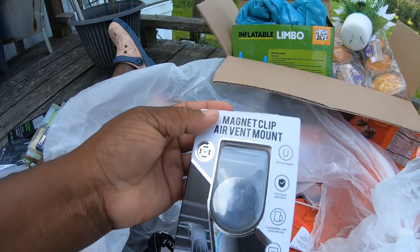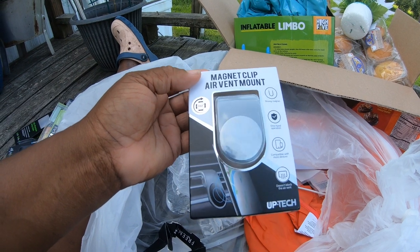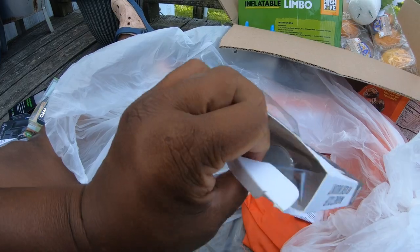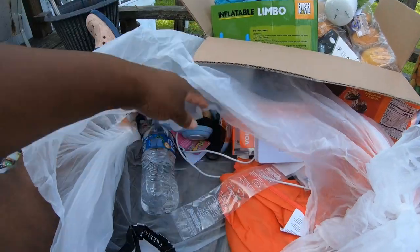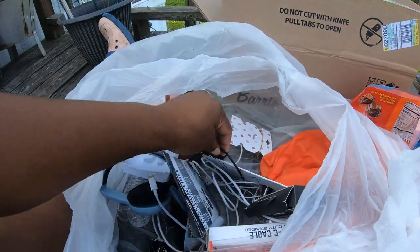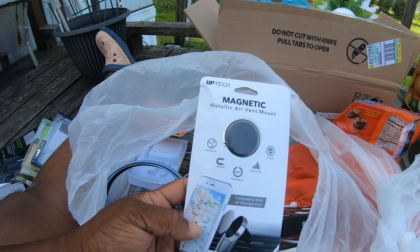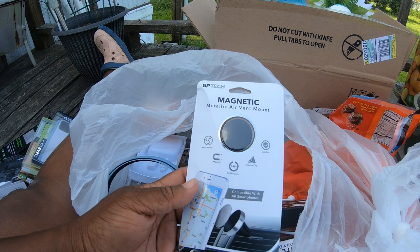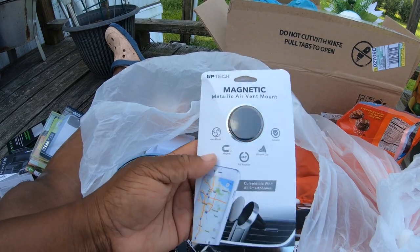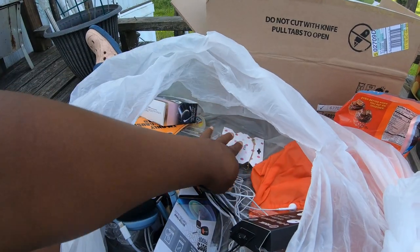Okay, what is this? Magnet clip air vent mount. Okay, so it's an air vent mount and a magnet clip. And here's another of the metallic air vent mount. I wonder if these things work. I've seen people use these for their phone, so I guess, because it was open.